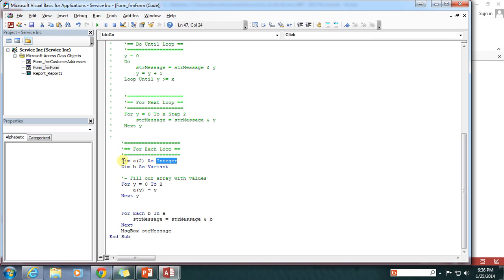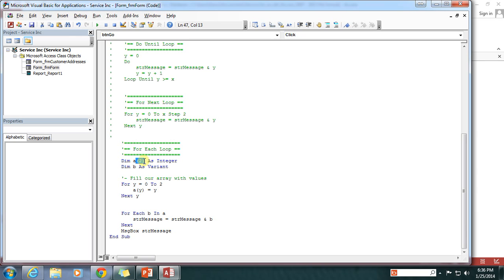So in an array, the way we dim an array is we first have to give it a name, which is A in this case, and then in parentheses we're going to give it what we call the subscript. We're going to say what its top end subscript value is. And in this case we've given it 2. Now with arrays, they start with a value of 0. So the first A array is 0. So you would put in A0, and that will give you the first value in that A array. If you put in A1, that will give you the second value.